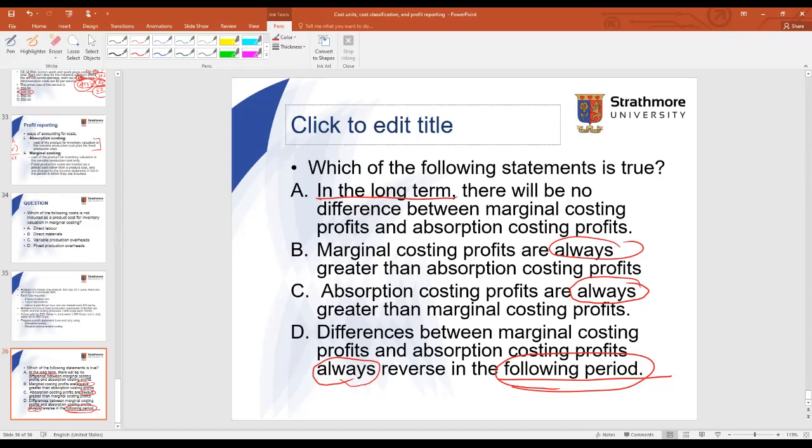Yes. But at the end of the day, I'm trying to think of this in theory: if the company is closing down, the difference in the value of the inventory does not matter. Why? Because we are going to go to the market and say, I'm closing down my shop, so I have stock worth 1 million. The market will give you the value. We are only going to buy from you at 500,000 or at 900,000. So it does not matter whether you use the marginal or absorption costing method. The market gives you a market price for that particular inventory. So there's no difference between the two of them. So in the long term, there's no difference between the profit reported under the marginal or absorption costing method. Clear?